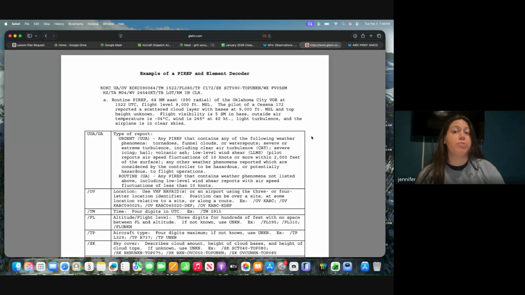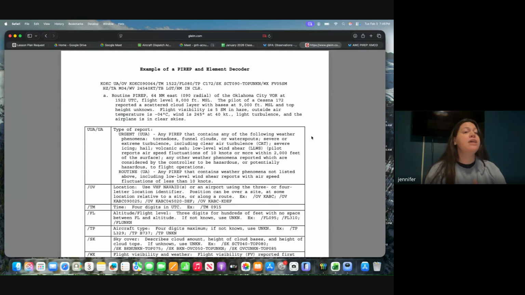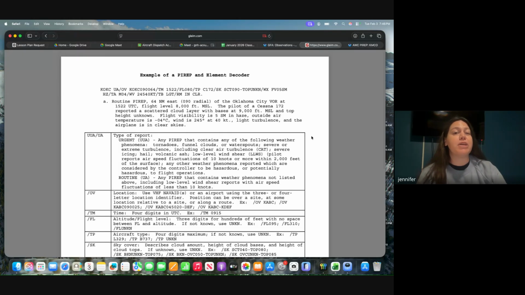Especially if they're reporting really bad turbulence, then you would always want to make sure you're passing that information over to the pilots because they can always deviate around it if needed. But we're not really going to be using them when it comes to our decision making as far as what exactly the weather is doing at this airport.